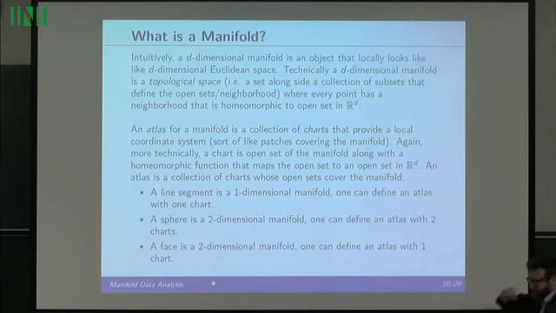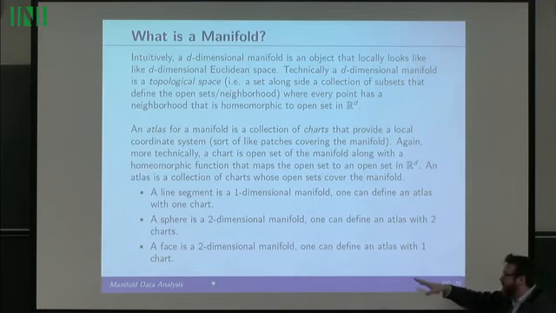So how many charts do you need to cover this manifold? Faces are a very nice manifold because you only really need one patch. You have to stretch it, but you really only need one patch. So a face is a two-dimensional manifold, but you can get away with an atlas with just one chart, which is quite nice. That's different than the sphere, for example.